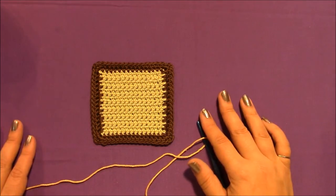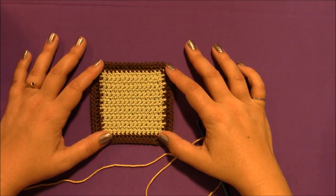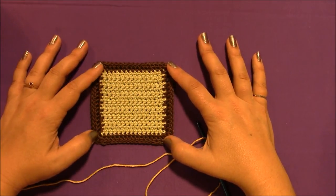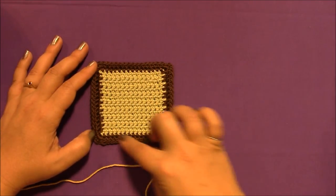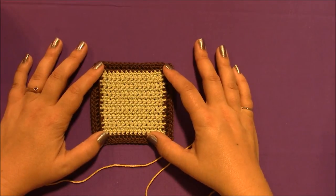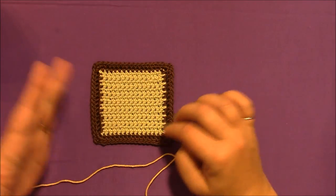In this video I'm going to show you how to make a basic single crochet square. I'm actually going to show you how to do that in order to make a coaster, and I'm also going to show you how to make a border around it. The single crochet square can be used for many things, but in this case, as I said, I'm showing you the coaster.